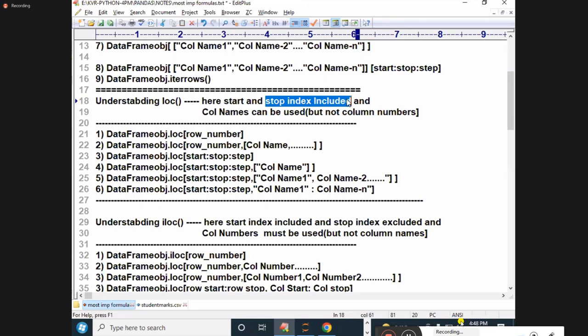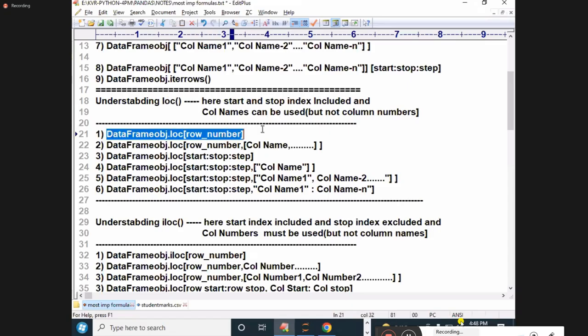But loc will take stop also. Plus, column names can also be used inside loc, but column numbers cannot be used inside loc.